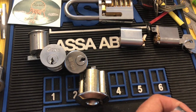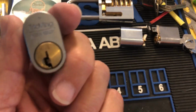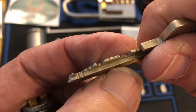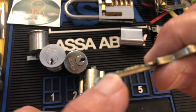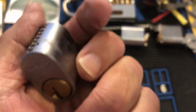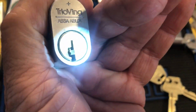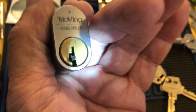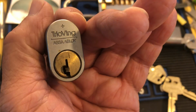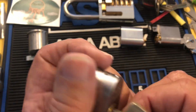Triovings, pardon me, cat hair. Here is a Trioving. Now, look at this key. Look at the offset, keep focusing, thank you, where the offset is. You see this deep channel here? That corresponds to this deep channel. Look where those pins are. I think you can see that. They're sitting right on that piece of warding. How are you supposed to get a pick in there? I don't know, I haven't figured it out yet, but, you know, things to be done.